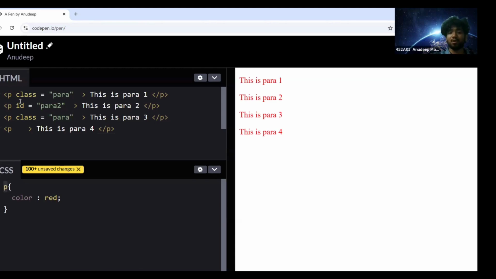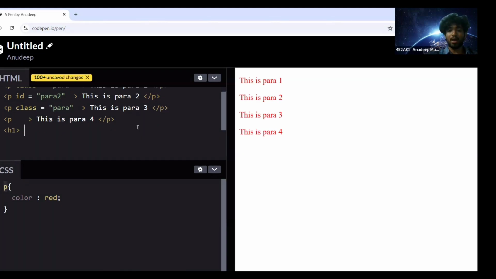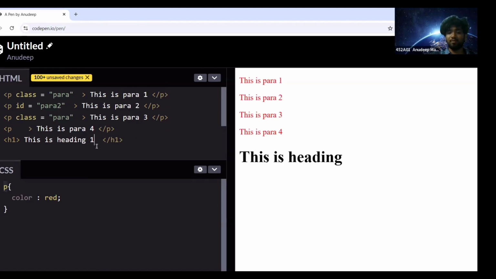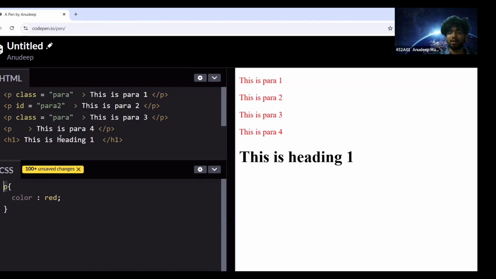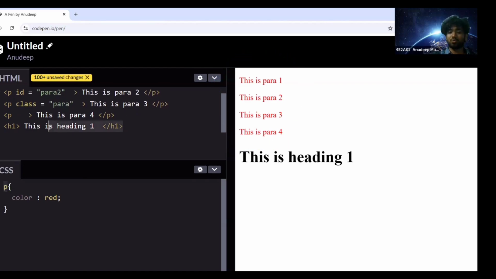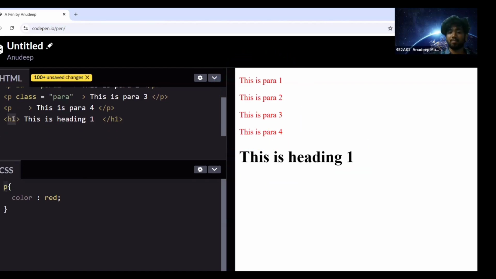If I have this P here, all the paragraphs will be selected. After this I'm going to have an H1 and write this is heading 1. Can you see, P is a tag name, a tag selector, and all the paragraphs are selected. But this H1 is not selected because the tag name is different.